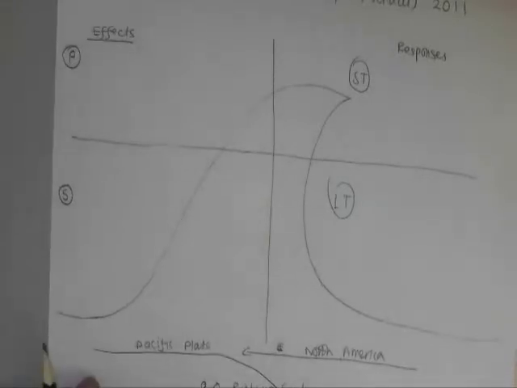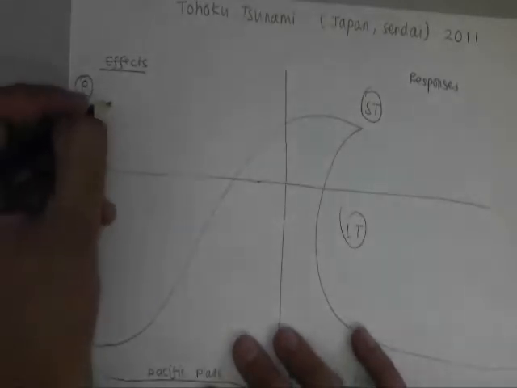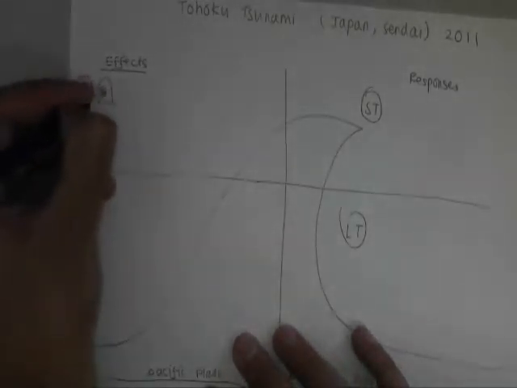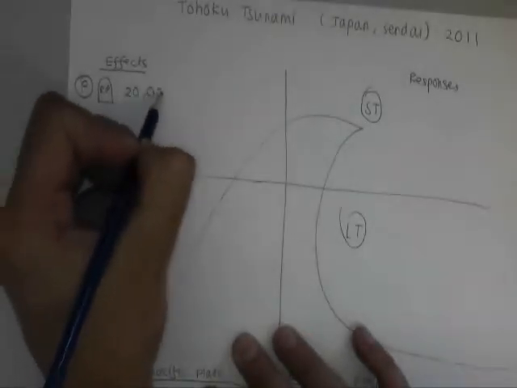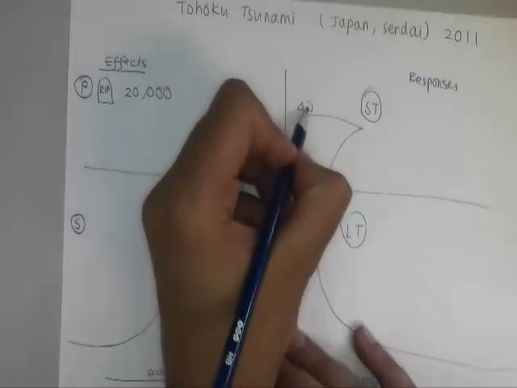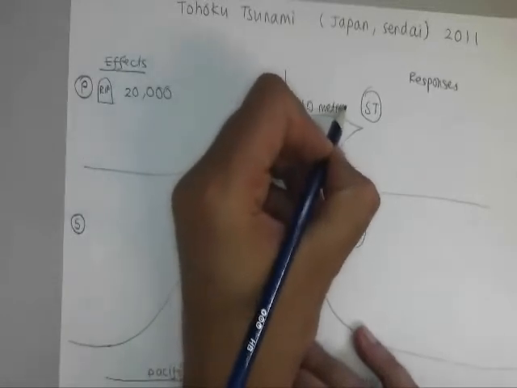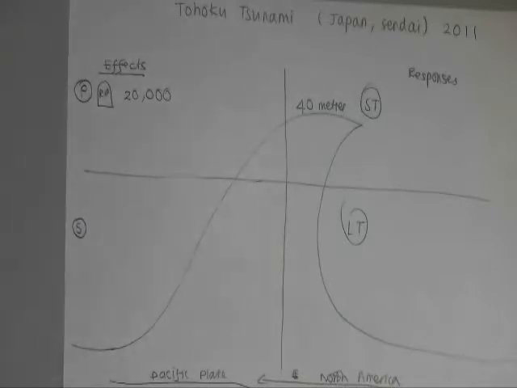Okay, so perhaps the biggest thing in terms of the effects was the number of deaths. Okay, so we can signify that by a gravestone here. So we've got our rest in peace. In fact, there were about 20,000 deaths as a result of that wave. So the huge wave, which was up to 40 meters in height, swept along that coastline. Remember, it's moving so fast you can't escape it, destroying buildings in its pathway, dislodging trees, cars, complete and utter destruction.